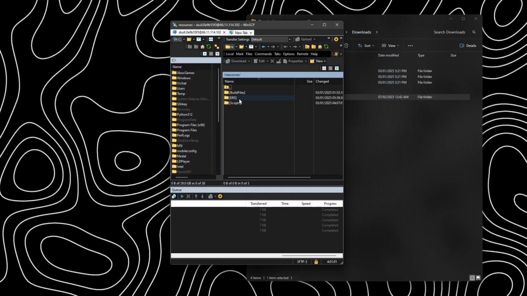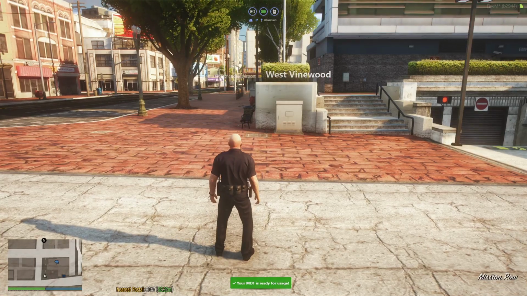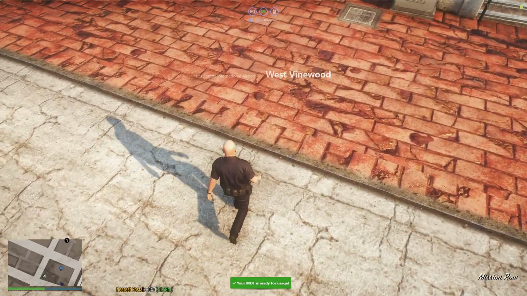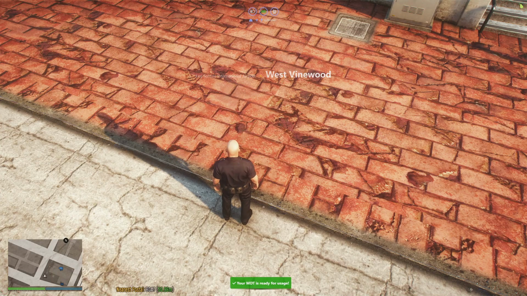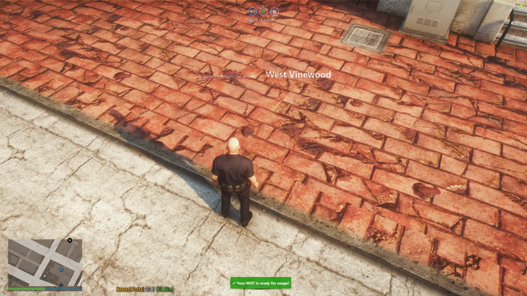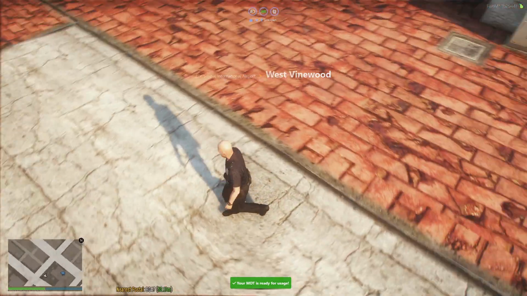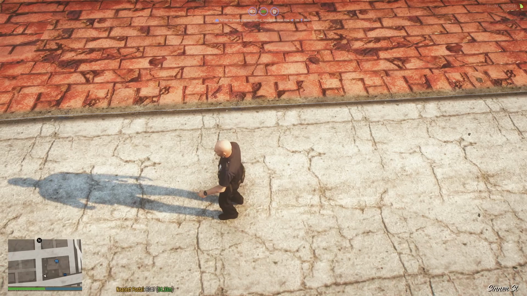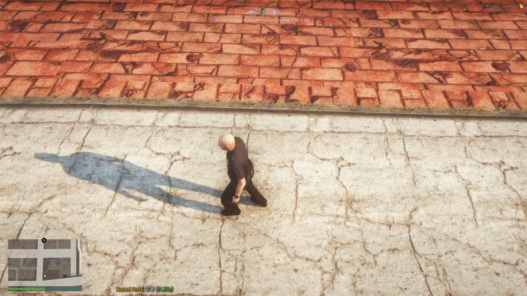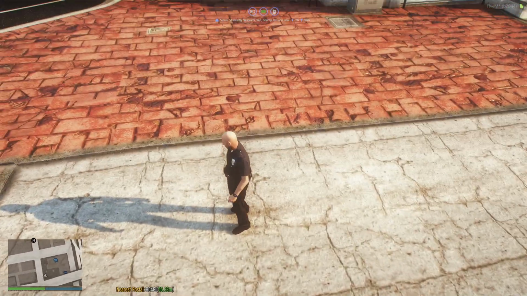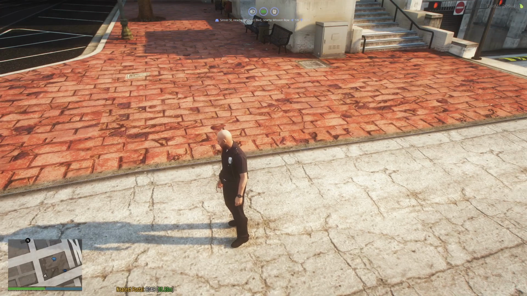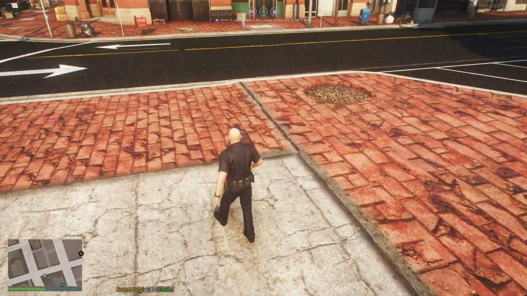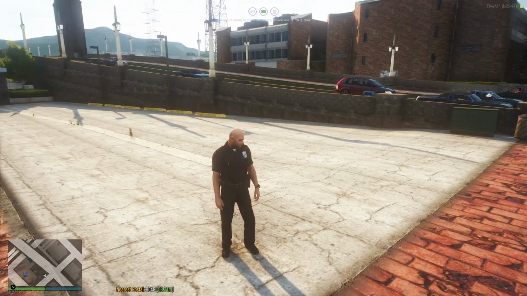And what we're going to do now, I'm going to go ahead and cut to me into the server, and I will show you guys what it will look like. Okay, so as you guys load in, now what you'll see is that it might say your road might not be found, but then a few seconds later it'll say your MDT is ready for usage. So what we'll do here, it'll say the location at the very top. You'll also see the three icons, and it'll say the postal that we're at, which is 804748. It'll update itself.